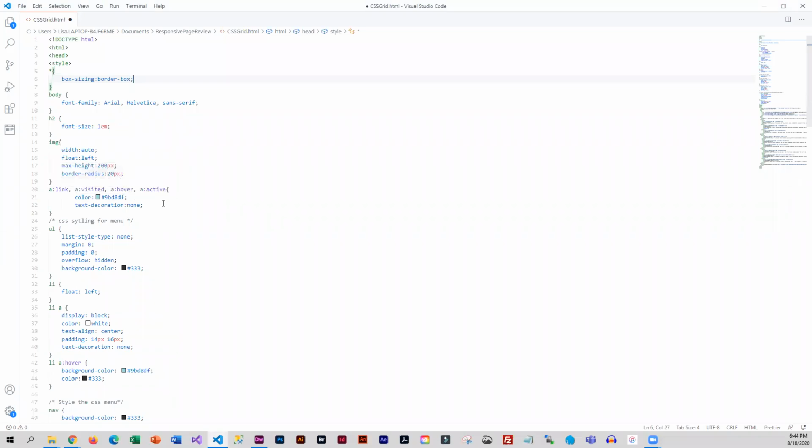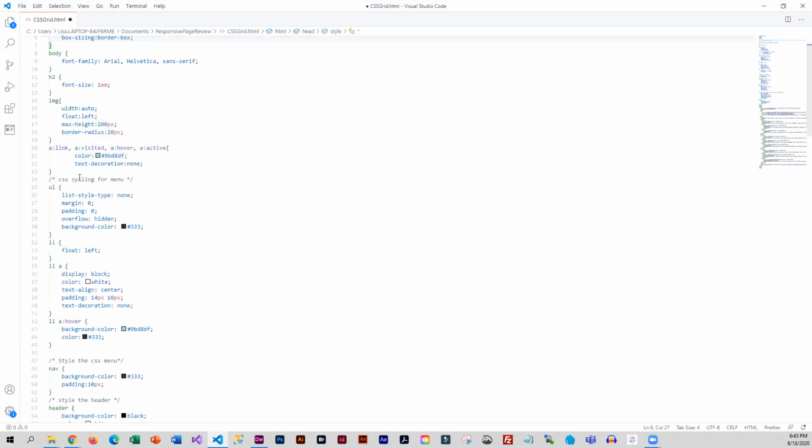You can see that I made any links that were in the page, not in the menu system, but in the page. I basically made them all the same color, and they aren't showing with an underline. I can see I misspelled styling, but we'll just have to live with that. For those of you that don't like that, you can fix it.